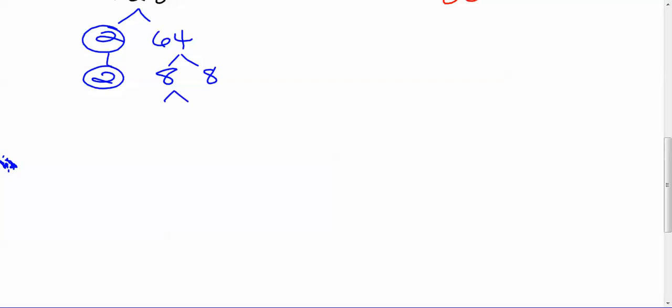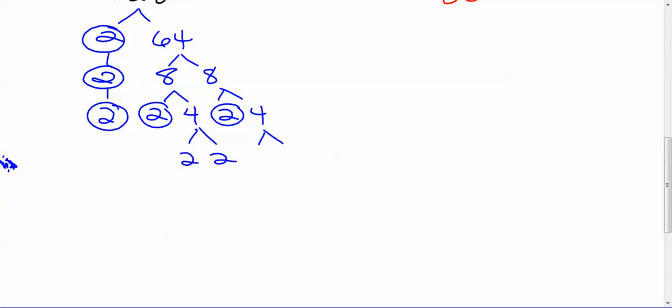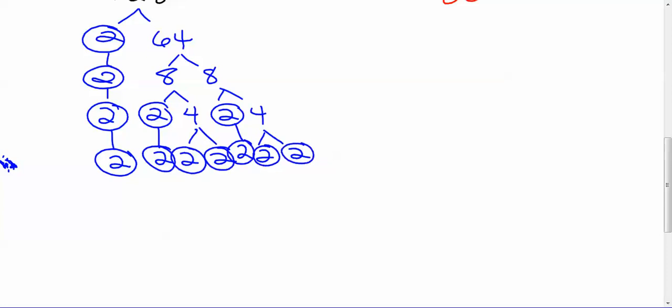All right, 8 and 8 can be broken down. 8 can be broken into 2 times 4, and same with this one. We're going to circle the 2's, bring down this 2. So it's 2 times 2 times 4 times 2 times 4. Break down the 4 into 2 times 2, and the 4 into 2 times 2. We can't forget this guy. Bring them all down. All right, those are all prime numbers. We can't touch those. We're going to circle them. And you break down a bunch of 4's, right? You have 2 times 2. That'll do it.